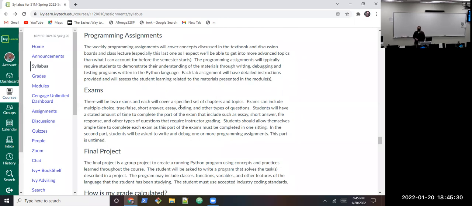And that's the one that might change dynamically as I get used to seeing how you all do with Python. Everybody's different skill level. A couple of the people in the class I already know have pretty good skills with Python. So I have a feeling it's gonna be like that for most of the class at least.